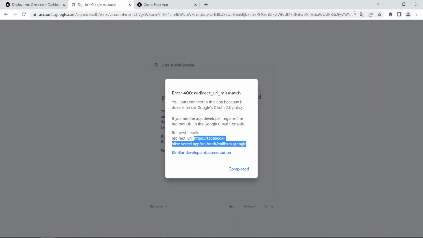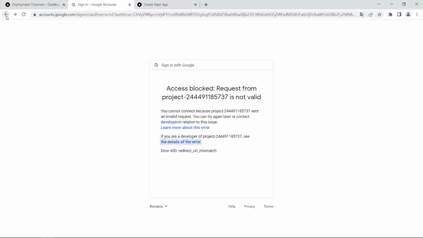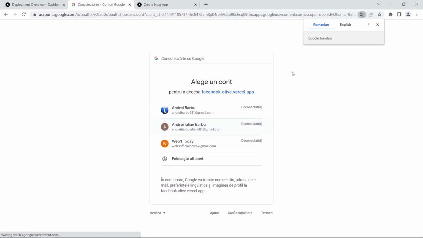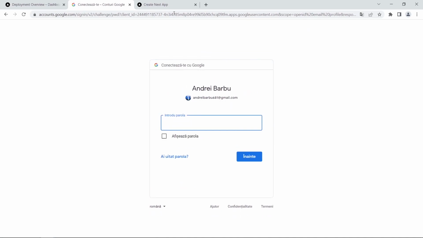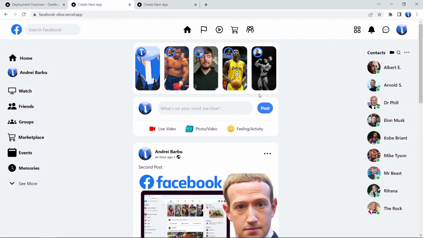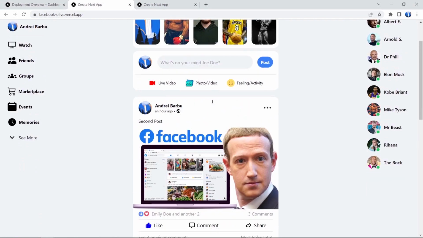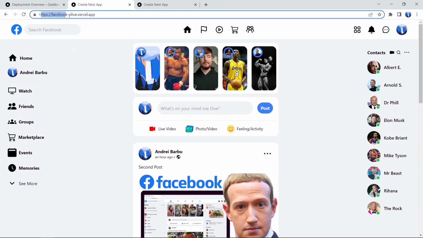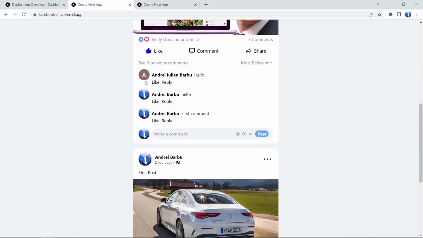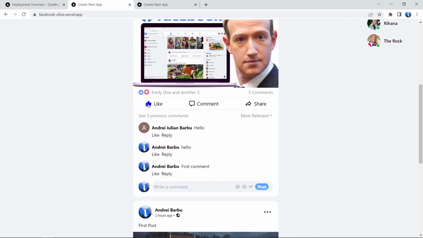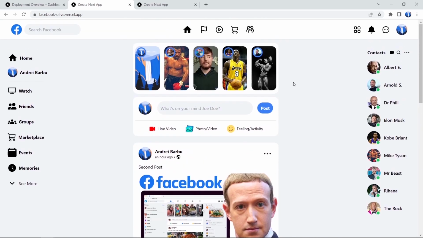Click save and we should be done. I think we don't have to do anything else, so let's go back a little bit. Let's try again to log in. Perfect. Now we can log in. So let me add my password, and voila, we have our Facebook app. We can add a comment. So now, as you can see, we don't have the problem with the images anymore, because the requests are coming from HTTPS, and so we see all the avatars of the names, the likes and the dislikes.